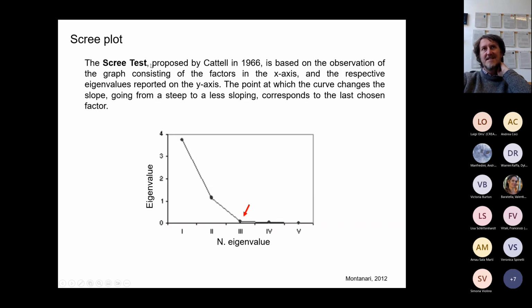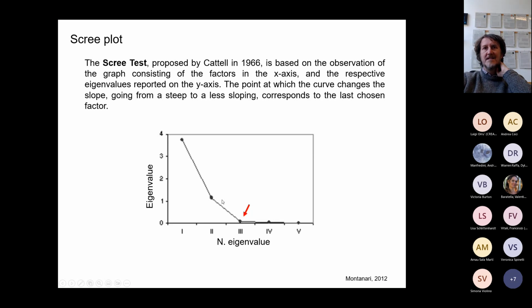The scree test or scree plot was proposed by Cattell in 1966. It is a graphical observation which allows you to observe when most of the variance is absorbed.